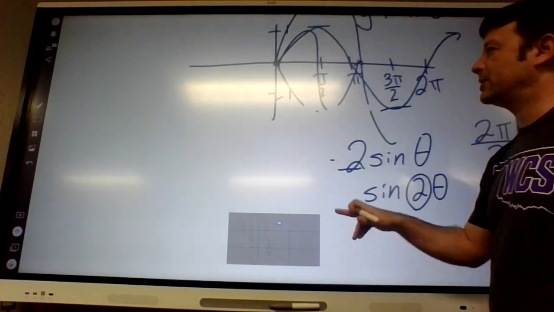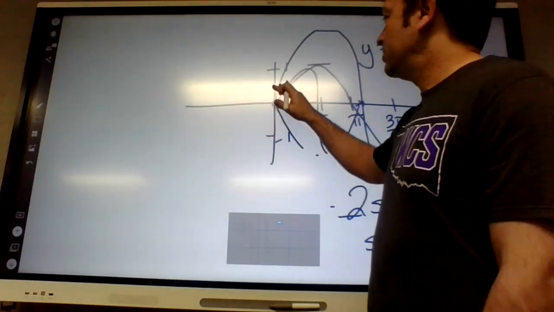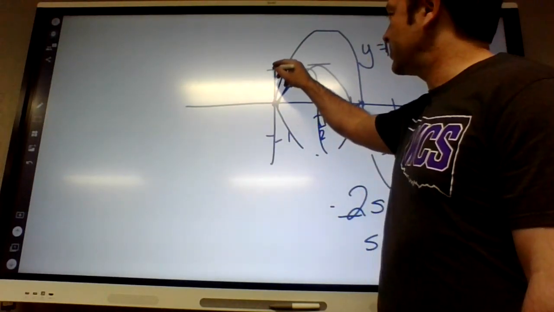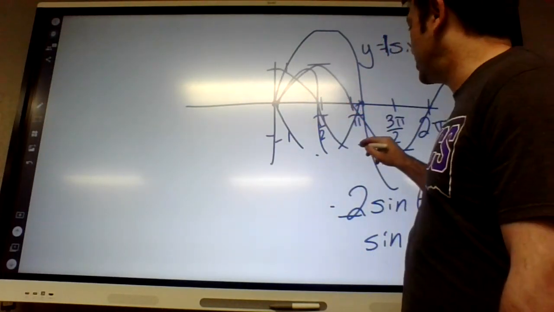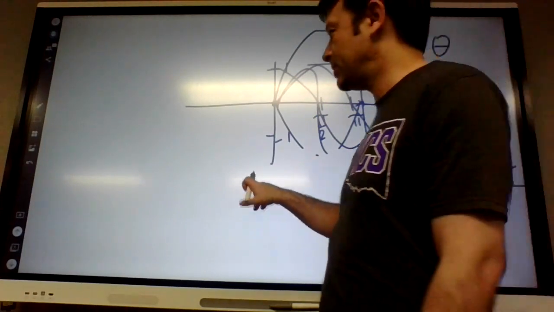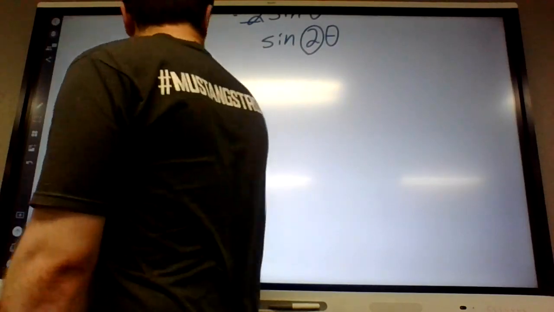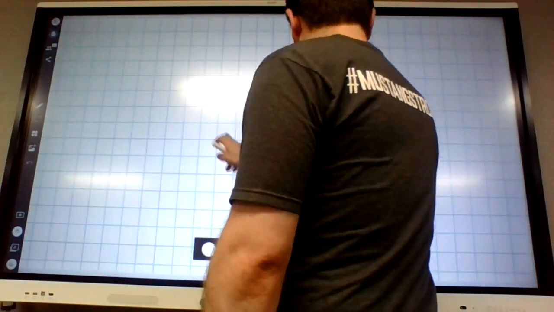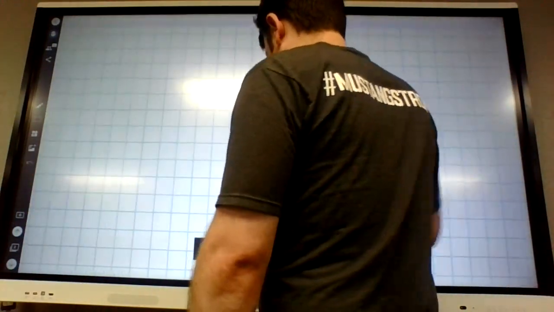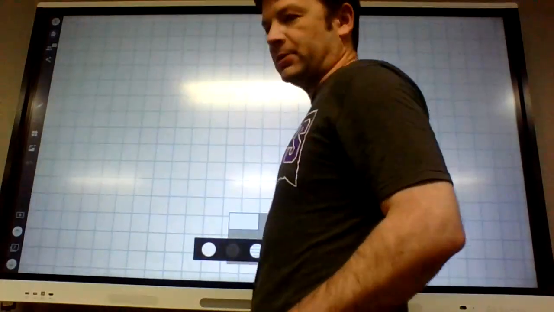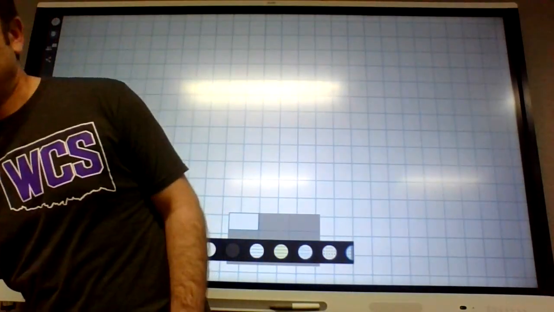Oh, what did cosine look like? I didn't mention that yet. Starts at the top, like right here. So it goes middle, bottom, middle, top, like that. All right, anyways. 15. Let's get some graph paper out here. You guys gonna be able to fit all these on the graph paper? Good question. I don't think the other class complained about it, so I don't know.